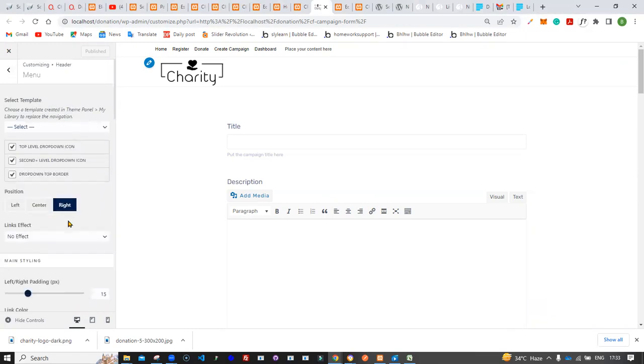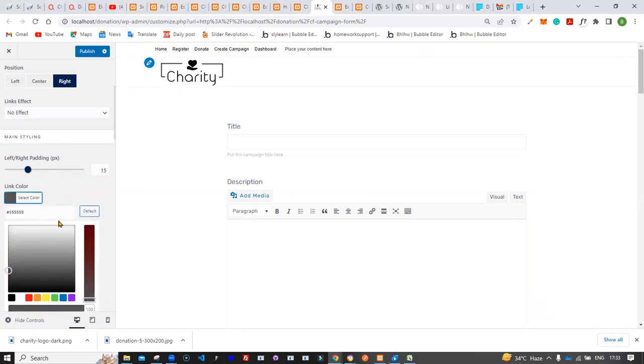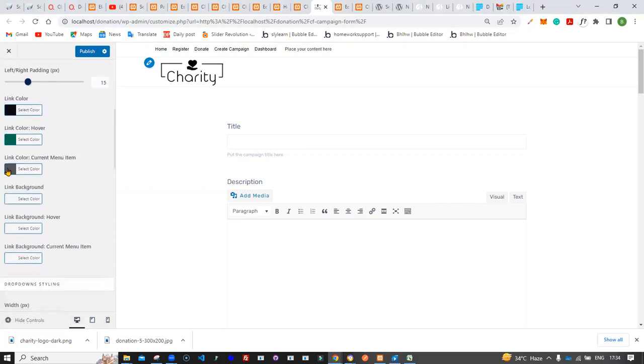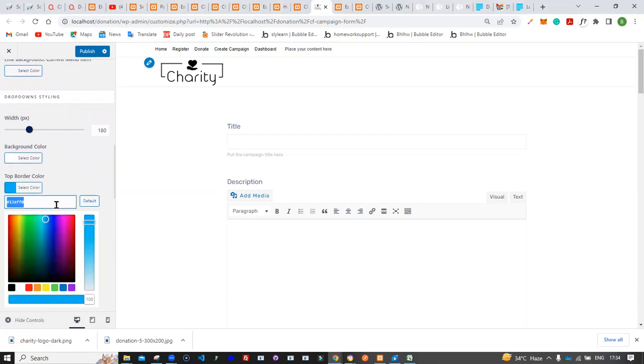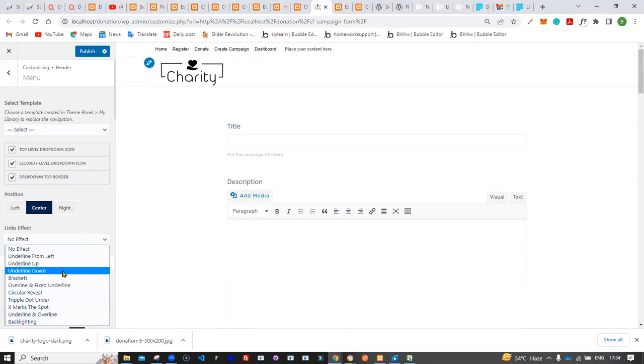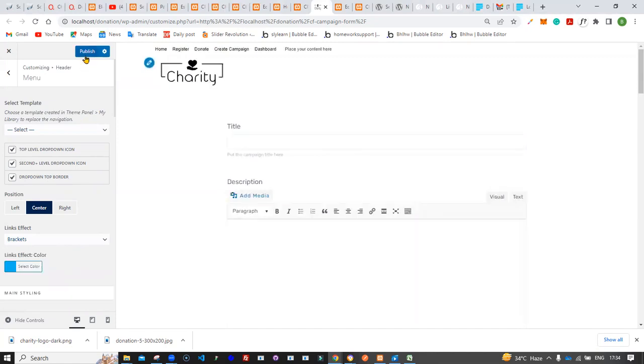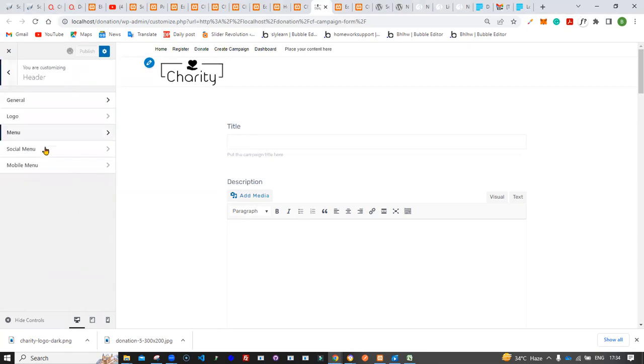Our menu, want to change our menu. Link color.